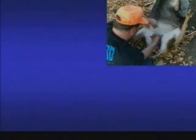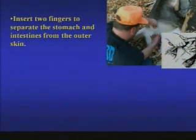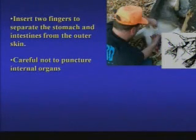After he's done that, he's cutting a slit up along the belly on the top of the stomach so that he can reach in and take out the intestines and the stomach. Now, this is the part where you have to be very careful because it directly impacts how clean a job you have when you're done gutting. So take your time and make sure that you don't puncture the stomach. If you do, the stomach is full of everything that deer or elk has eaten, and if you cut it open, it's going to be inside the body cavity, and you really want to avoid that.